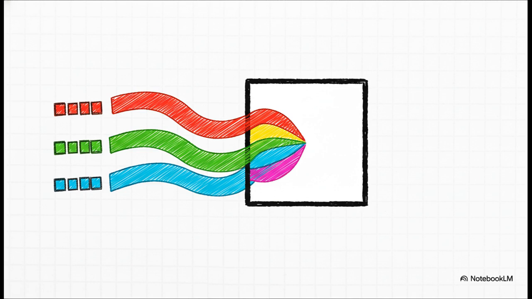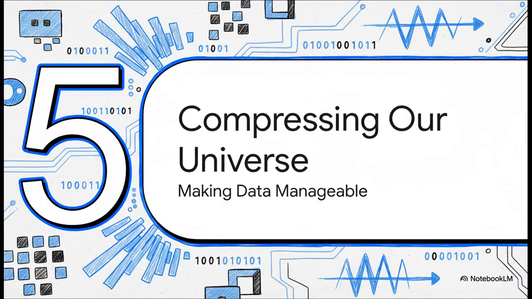Well, it follows a recipe made of light, red, green, and blue, or RGB. For every single pixel, the computer stores a value for how much red, how much green, and how much blue to mix together. And it usually dedicates one full byte to each color. That gives it 256 different shades of red, 256 for green, and 256 for blue. And when you do the math on all those combinations, you unlock over 16 million possible colors for every single pixel. Wild, right?